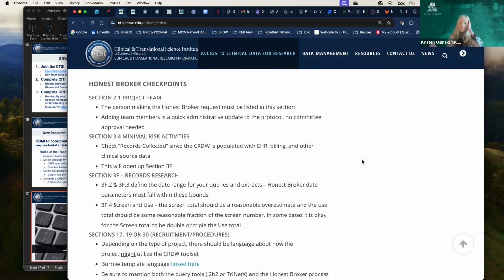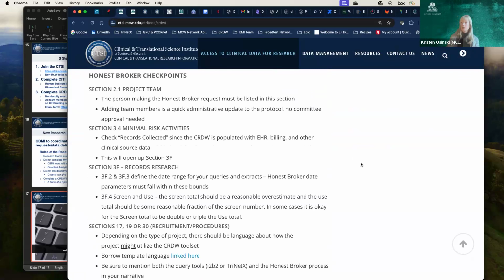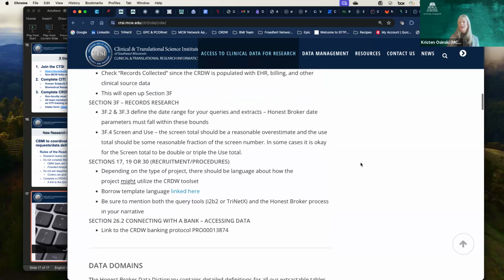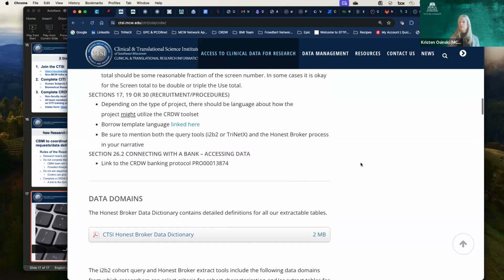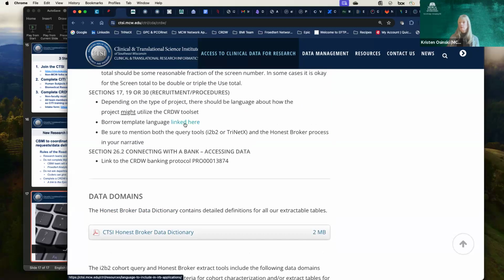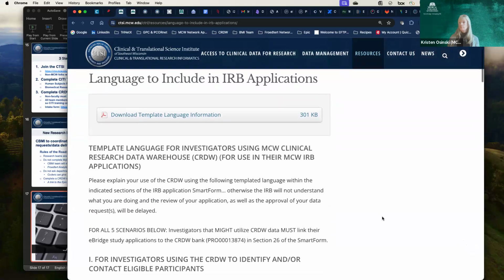They're documented here. So if you're writing a new protocol, make sure you check this out and follow these instructions, so that when you end up at the door and make a submission through the Honest Broker for identified data, the IRB reviewer can easily tick through these checkpoints and say yes or no. Their response rate is excellent. They don't sit on the requests. So this is news you can use. Linked here is our language, so you can borrow these templates.